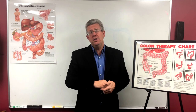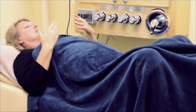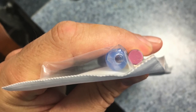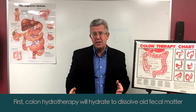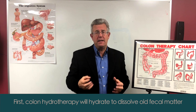All right? When you're doing a colon hydrotherapy session, you're in the privacy of your own room. You're all covered up. It's very easy to do. There's a small rectal tube you insert, and now water, filtered water, is going to circulate into the colon. It's going to do two things that are very important. First of all, it's going to hydrate. That hydration is going to dissolve that old, crusty, rotting mass that's been in there for a long time.